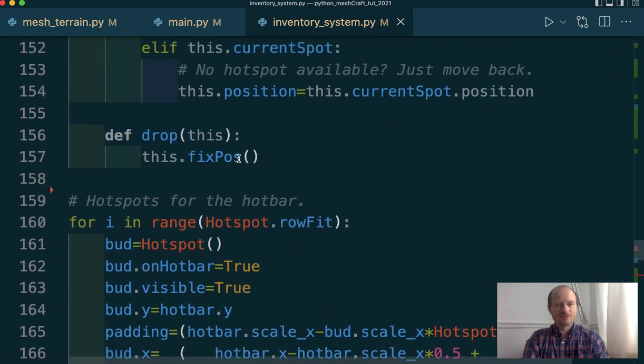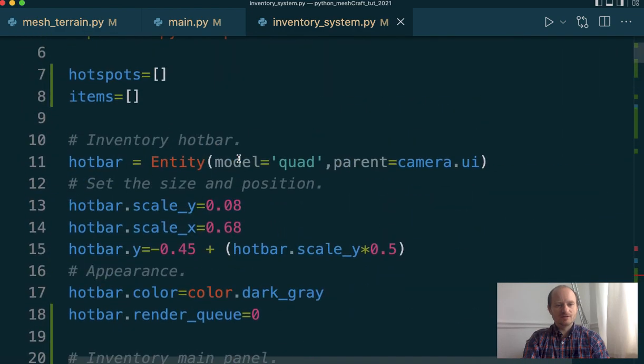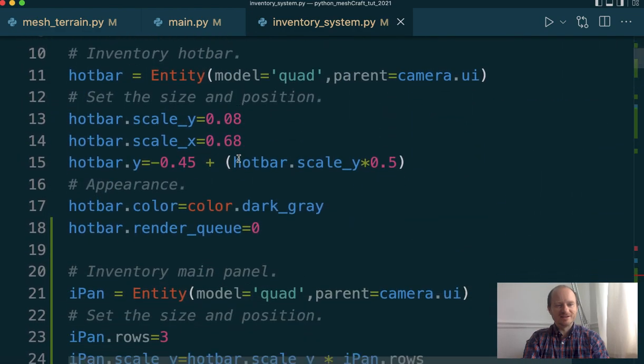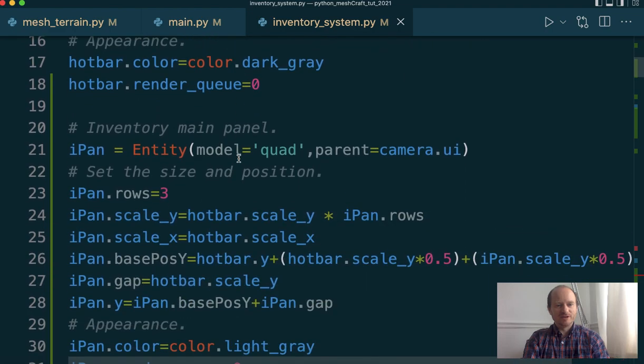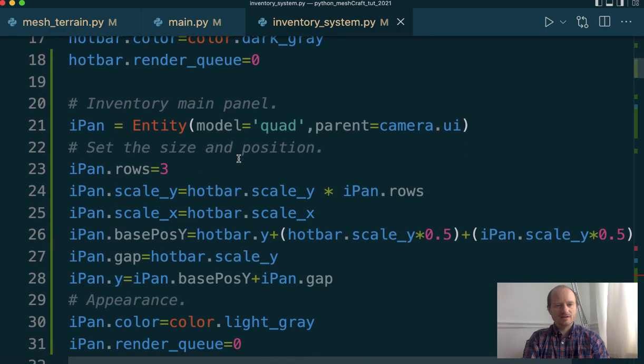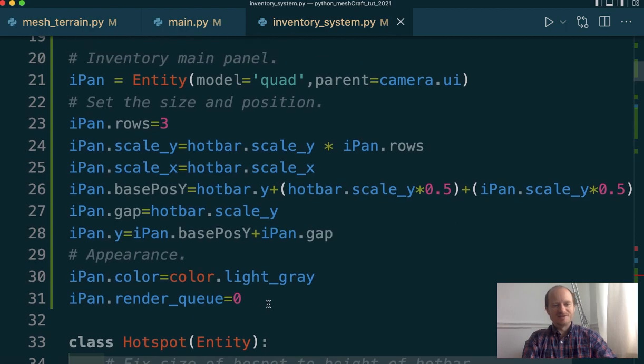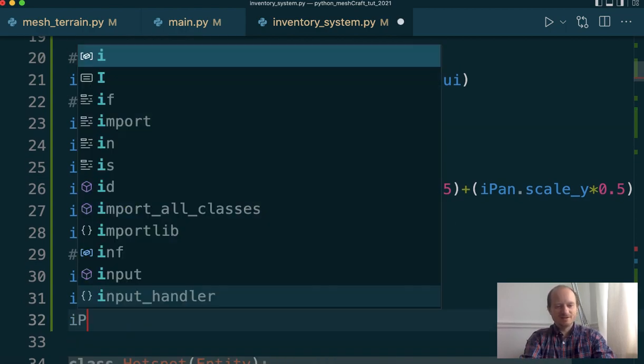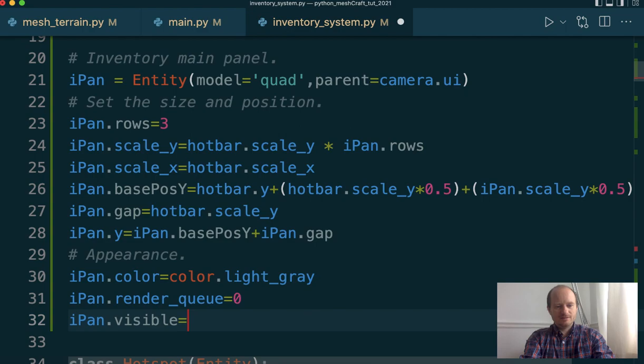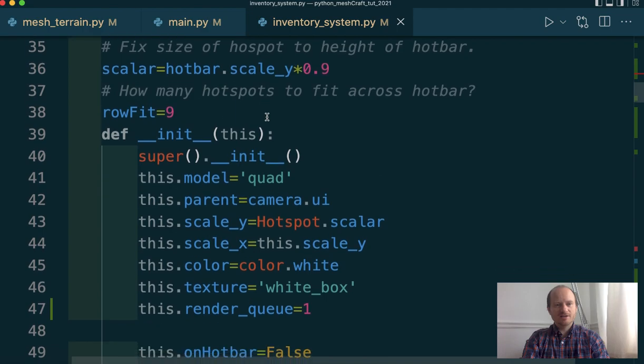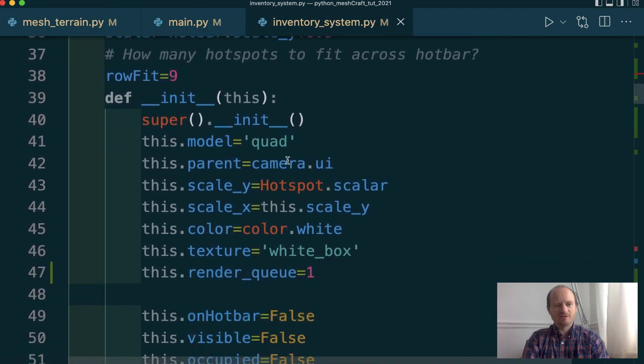First of all, when I'm creating the inventory panel, visibility wants to be false. And then all of the items false as well.